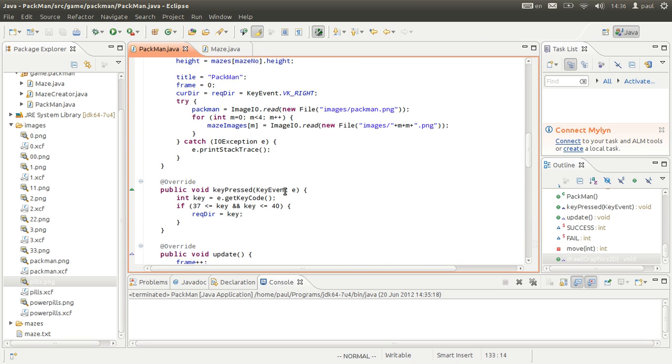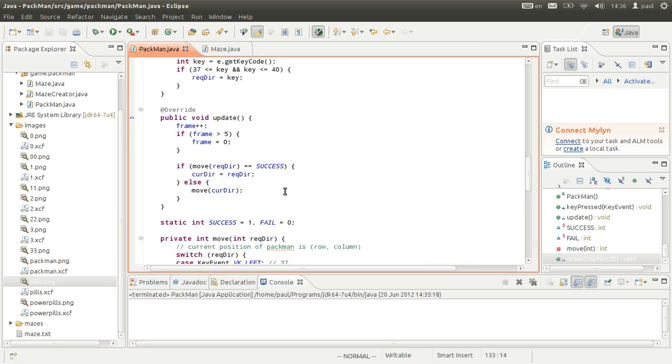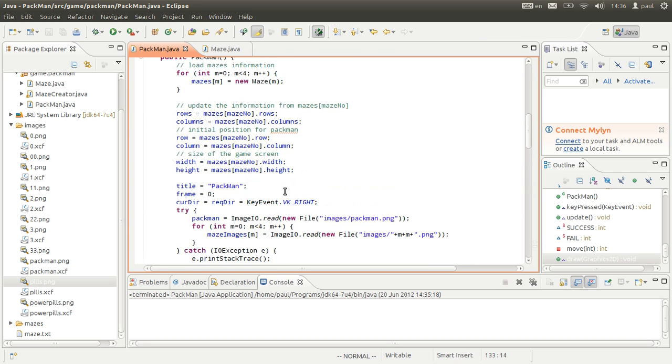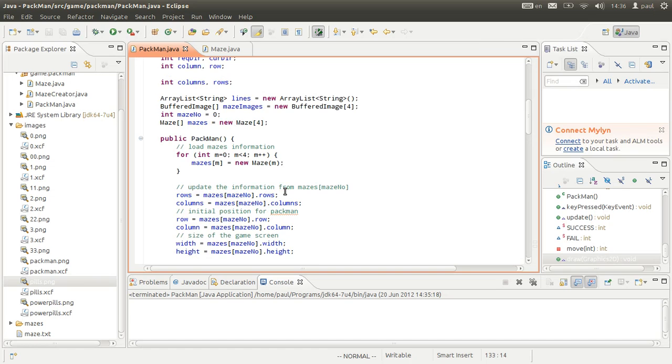Now to eat the pills, we are going to need to make a copy of where the pill is.